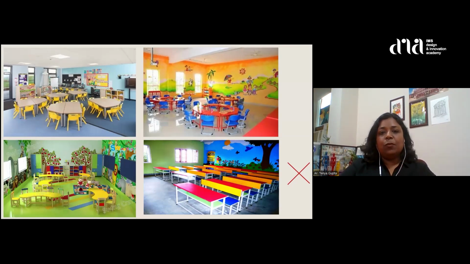This slide shows classroom layouts from four classrooms, and one is a playgroup classroom. There is one layout which is the odd one out for a playgroup classroom. That layout may be suitable for middle classes, 6th class onwards, but may not be suitable for small toddlers. Playgroup classes should have a more circular layout, because these kids do a lot of activities and need more teacher attention, so their layout cannot be a class 11 or 12 layout, which is very linear, like the fourth image.